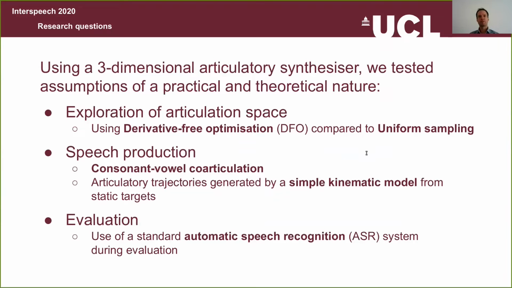Within this framework, we investigated the following aspects. A comparison was made between uniform sampling and derivative-free optimization algorithms for articulatory exploration. Regarding speech production, we tested an implementation of consonant-vowel co-articulation and a simple kinematic model to generate the dynamics of articulatory movements. And lastly, automatic speech recognition was considered as a tool to evaluate different simulation settings in terms of intelligibility.